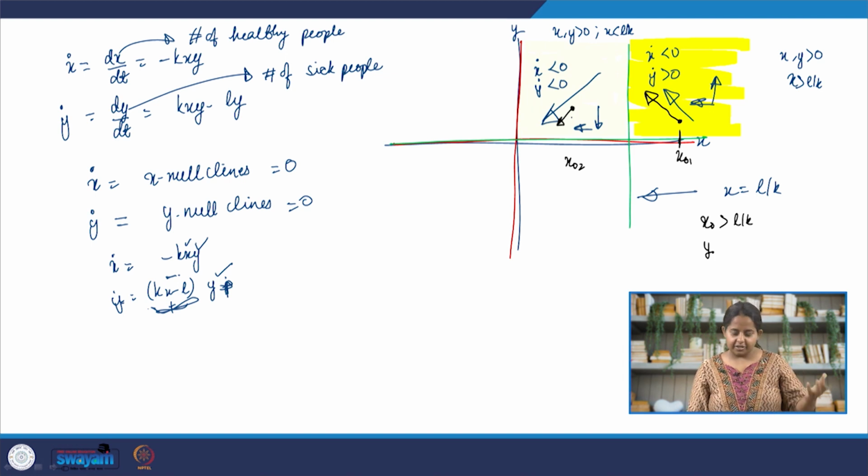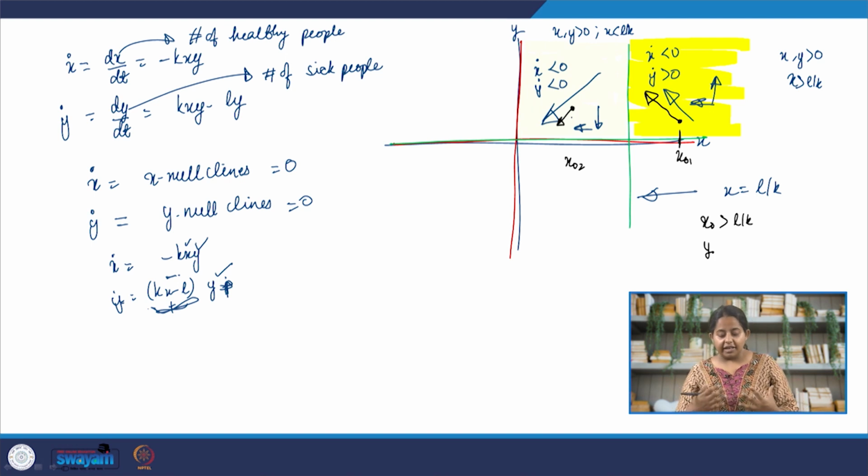So now try to understand what's happening. Let's say a disease started, but now it is not spreading. More people are not getting sick, dy by dt is not positive. We have some sick people, they are recovering, some of them are not recovering, and some earlier healthy people are getting sick. But overall dy by dt is negative. We can say now the outbreak is diminishing. We are getting rid of this disease, this outbreak.